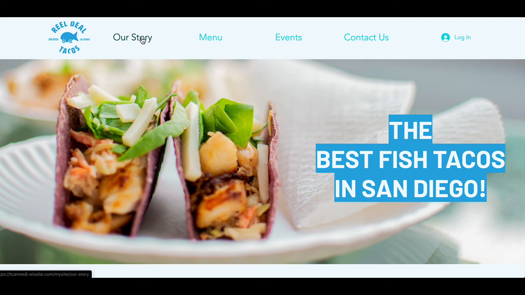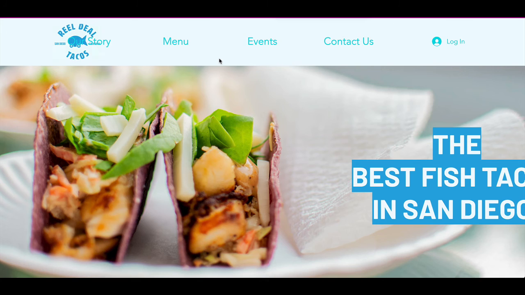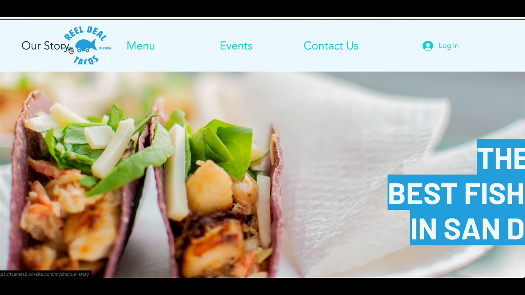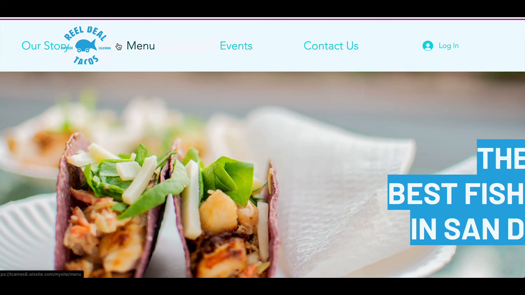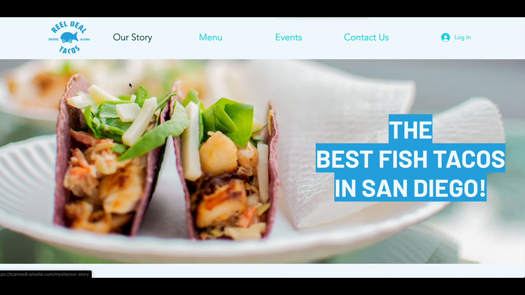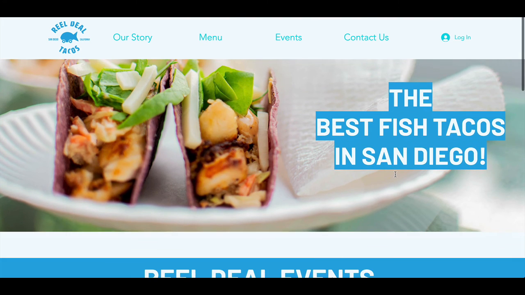Okay, again, this one, if I have it at a larger view, like 100%, this overlaps. So that's something we want to think about. Otherwise, it's a great image. This works.